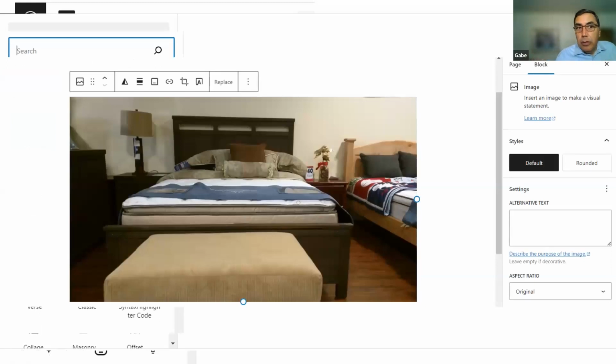Another important thing when you add an image, we're talking about the search engine. When you add an image, there's something relevant to the image, which is the alternative text, called the alt text.